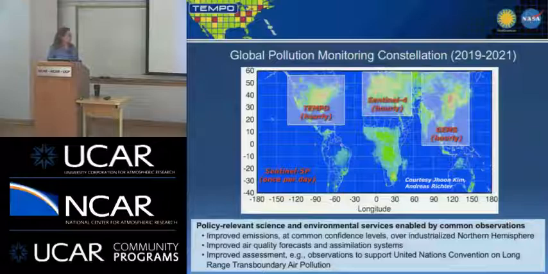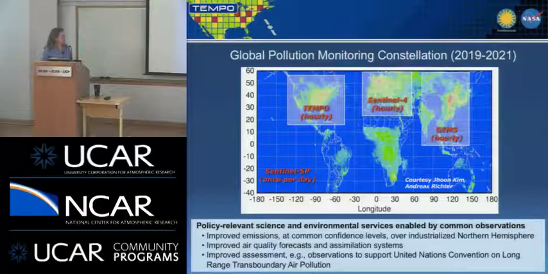So a lot of the motivation for the campaign is to learn what will geostationary satellites that will be launched in a constellation in a few years. TEMPO will be over the U.S., Sentinel-4 over Europe, and the GEMS satellite instrument flying over East Asia, launched by the Koreans. And all of these will measure compounds, NO2 and ozone. So collecting all of this data along with the GeoTASO instrument will help prepare us to have retrieval algorithms ready for that.